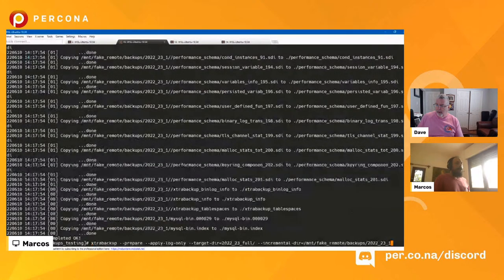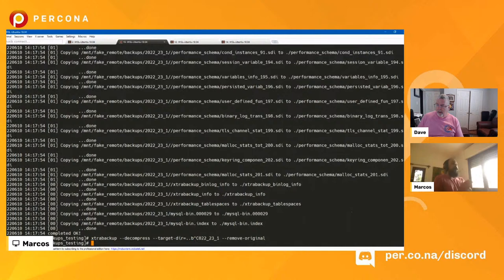And so again, if I want to test, and here is the painful part, if I want to test on Monday, when the incremental backup is done, if I wanted to test this incremental backup, I need to go ahead and do xtrabackup --prepare --target-dir equals full. And I'm on the backup testing, right? So I'm going to be fully preparing the backup.